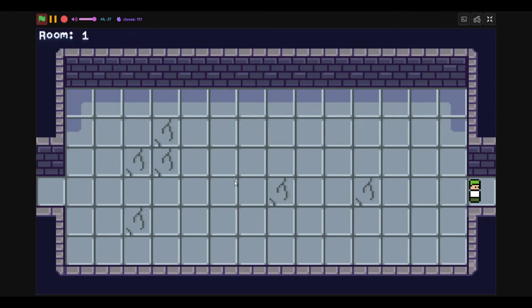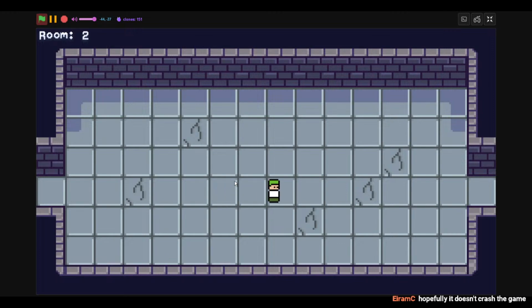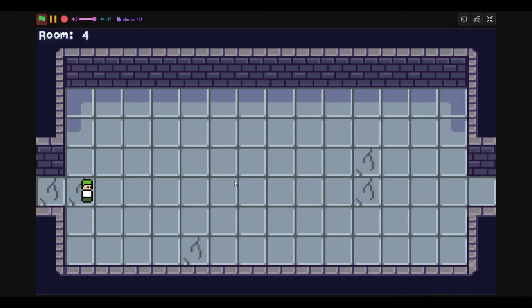Oh, but if I just turn on advanced pen usage, we'll live. Look at that. Now it says room 2, and room 3. The rooms just go up.